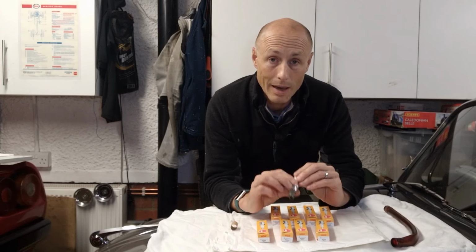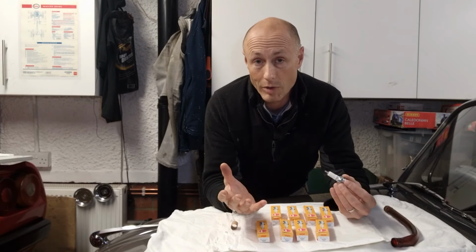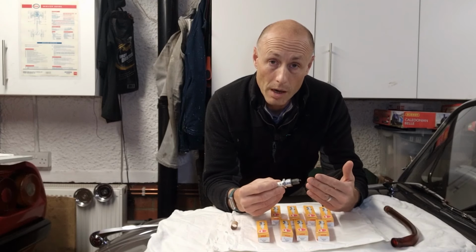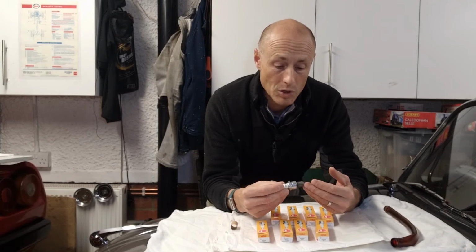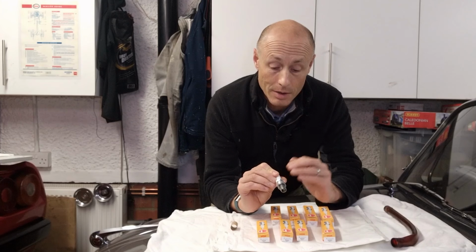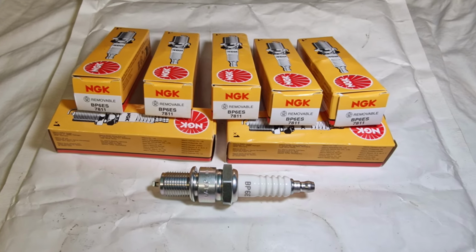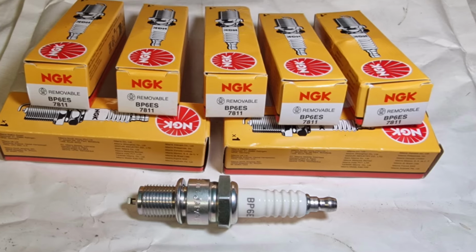Although the 7s are recommended and have done me fine for the majority of the ownership, historically I have been doing longer, faster runs in the car, whereas more recently they have been more local, shorter journeys, and perhaps the car isn't getting as warm. So that might be the reason why they're clogging up, because they are running too cool. The other thing is I've been running the gap slightly smaller than the recommendation, at 0.22. So I have bought a full set of new plugs. The recommended number is 7. I've heard of people running number 5s on the 308s, the older 308s, but I'm going to go with a 6, and I'm going to gap it as per the recommendations. I think that may overcome my cold start issue. So we'll get these into the car and let's see if that works.